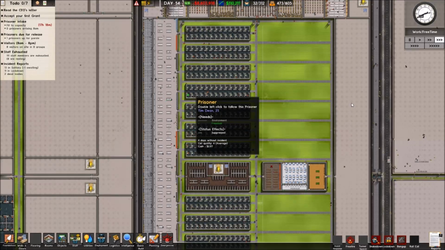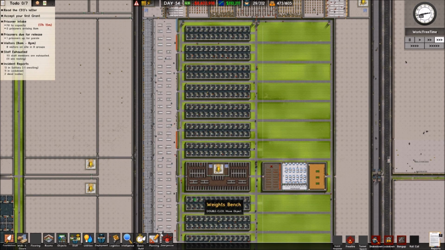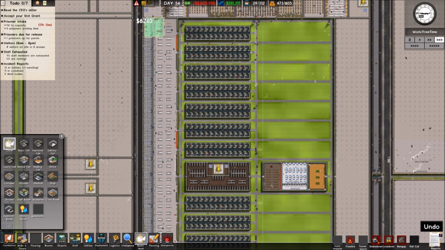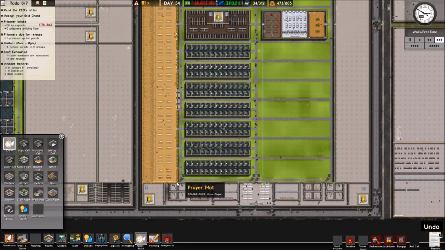So now, because we can do rotate, we can actually copy and paste this entire building. Will it let us do that? Will it let us copy and paste this whole area? Or is that just asking for too much? What is the... Oh my god, it's huge. I can do everything. I can literally copy and paste this whole thing.